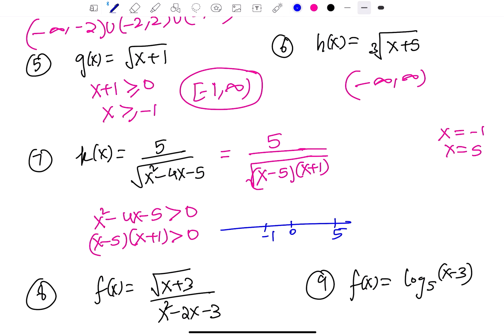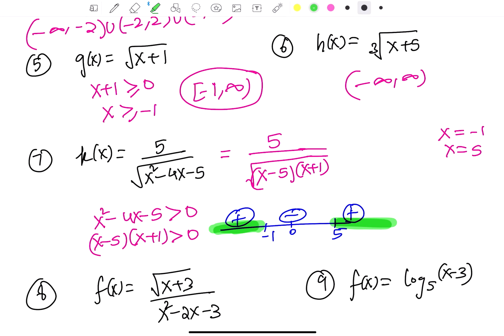So I'm going to make a sign chart for this nonlinear inequality. If I plug x as 0, then I do have something negative. If I plug x as 6, I have something positive. If I plug x as -2, I have something positive again. So that means my solution for this inequality is here and here. But because I have a radical involved, the solution would be here and here.